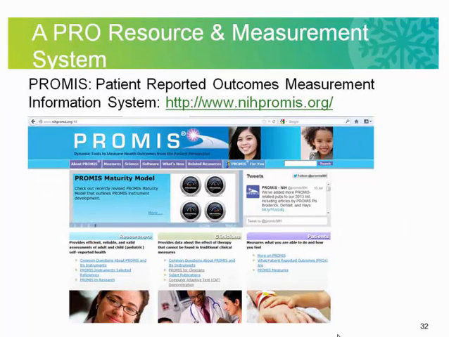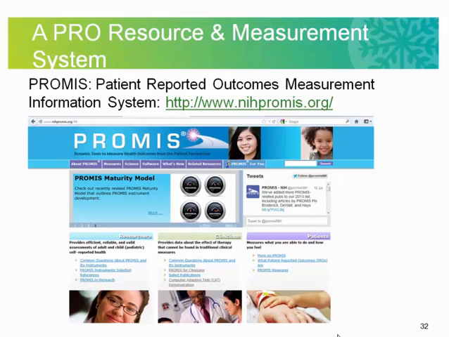And then finally, another resource that you have available to you is what is called a PRO-PM, or Performance Measure System, and that is the PROMIS system. PROMIS stands for Patient-Reported Outcome Measurement Information System. PROMIS was developed as part of an NIH, National Institute of Health, roadmap initiative, which means that what they were trying to do is go across all the different institutes to be able to develop a self-report computer-based assessment tool that would be able to be used across different clients and across different diagnoses. So when we're measuring outcomes in different research studies, we can actually compare those outcomes across the studies.